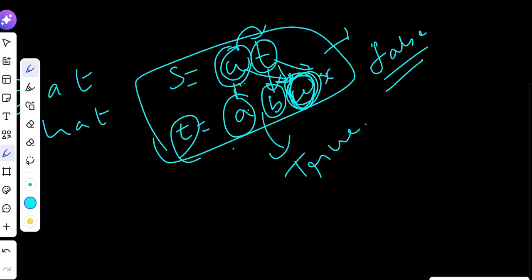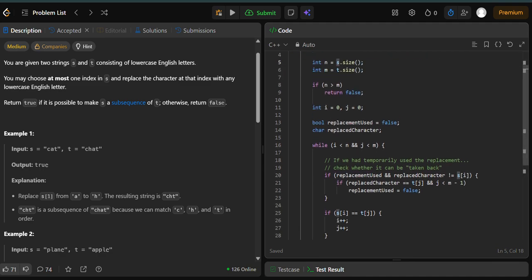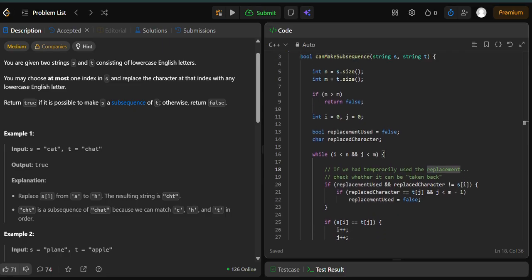So that is why I need to store the element where the mismatch happened. It may also be present in the later coming letters, right? And that is why I have used this code trick, where you can just see this.